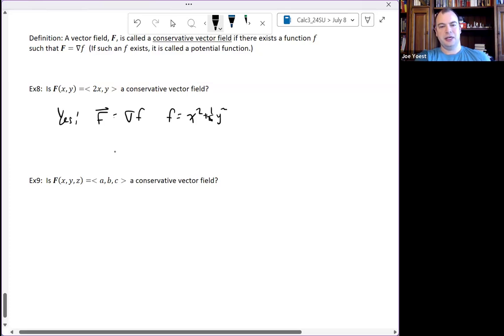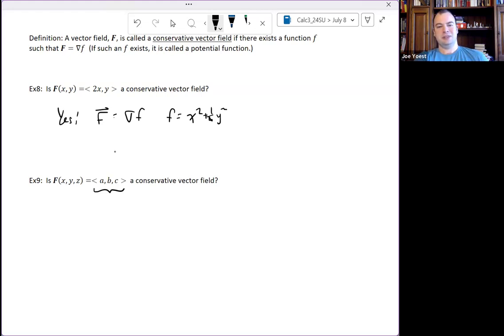And an interesting question is this vector field, where it's the constant vector field, where at each point x comma y comma z in three-dimensional space, we have exactly the same vector, a, b, c. Is this a conservative vector field? And this one I'm actually going to leave as an exercise. So give it a little bit of thought, think through it for next time, and when we come back next time, we'll address this, and then we'll move on in sections 2 and 3 with line integrals.